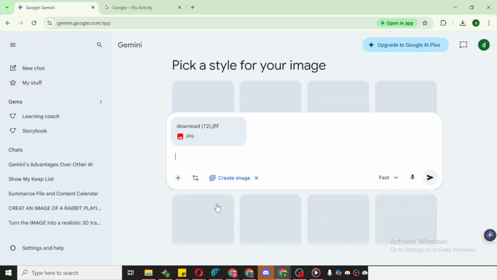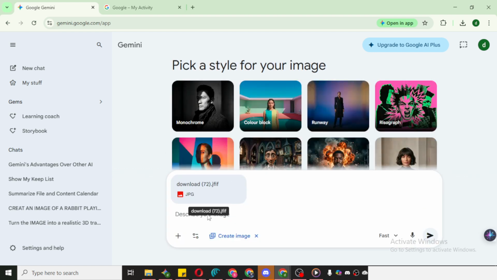Now click the plus icon to upload the image you want Gemini to analyze. Choose a clear, readable file. Think high resolution, good lighting, and minimal glare. Avoid including anything sensitive or private. If needed, crop the image beforehand to focus only on the part you care about. Supported common formats like JPG and PNG work well. Once the image is uploaded, you'll see a preview so you can confirm it looks right.